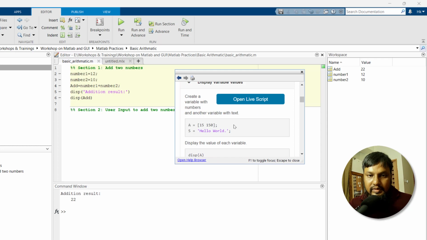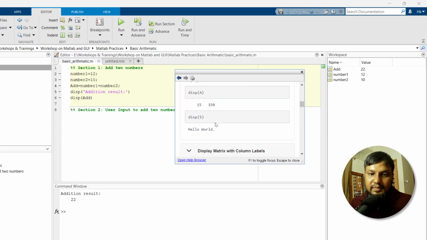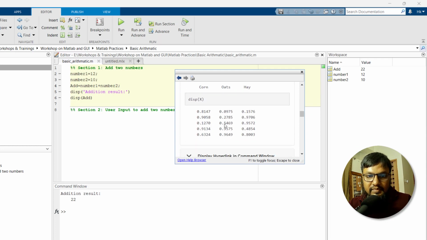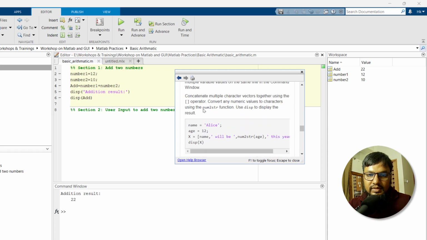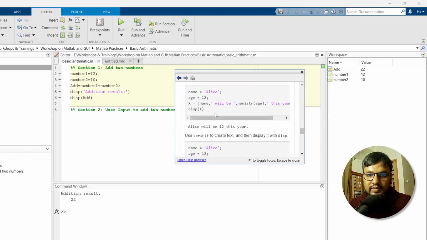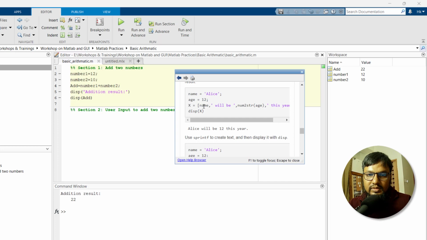Here they have added examples. You can follow them. But if you want to add both a string and a variable value in a single disp, here is another option that you can use. This one. Let me show you.